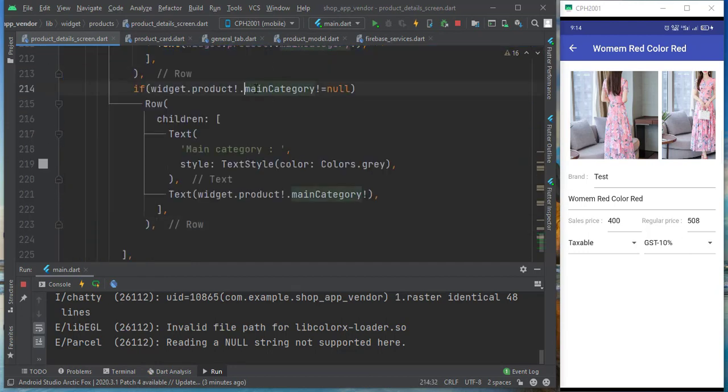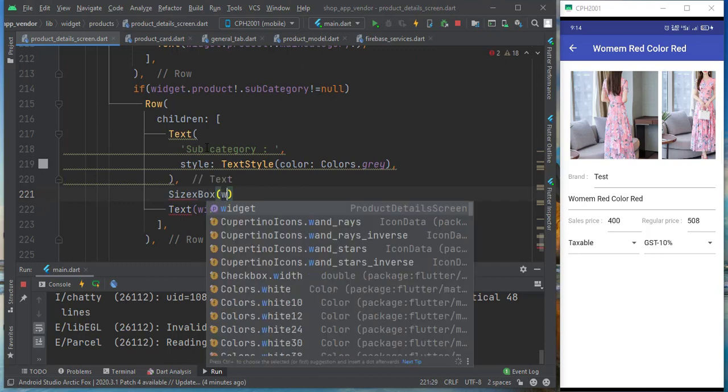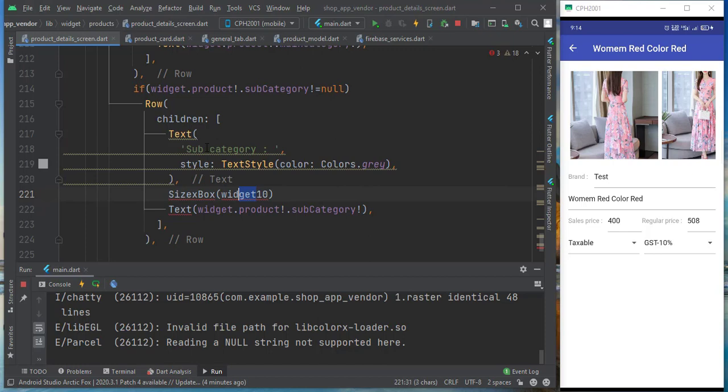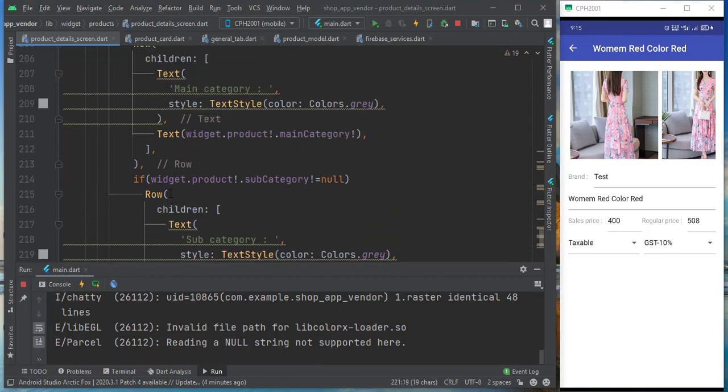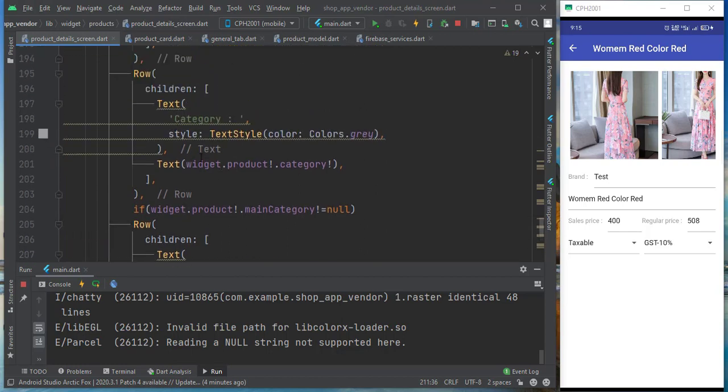So that time subcategory should not be null, so we can say if it is not equal to null, then show subcategory. And after all the text we can give a size box with 10. Okay, so copy, and here also one, here also after category.